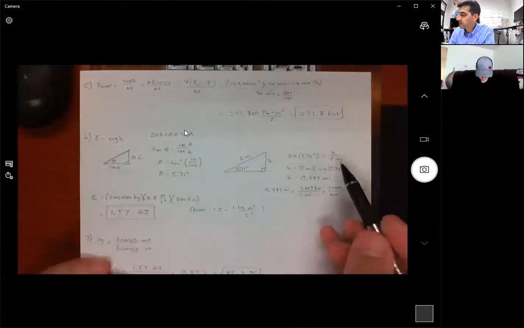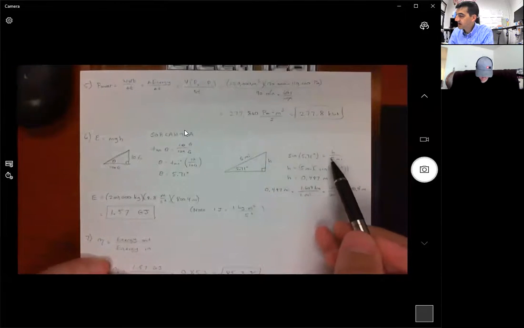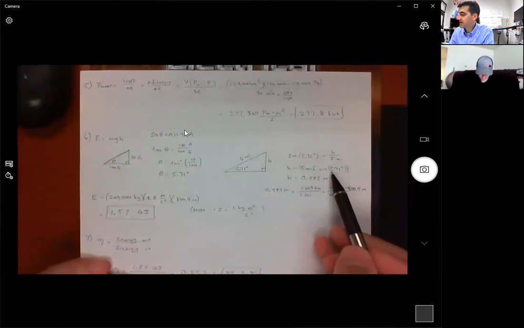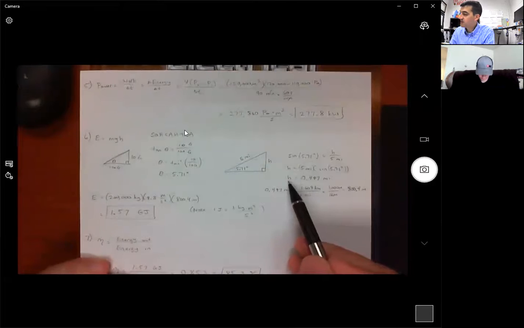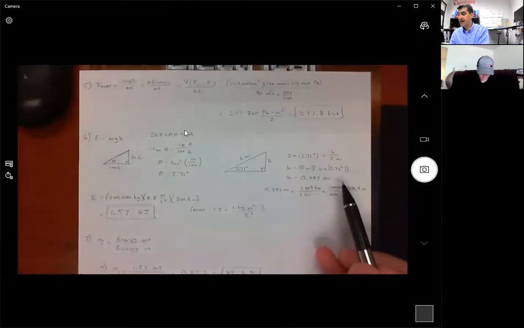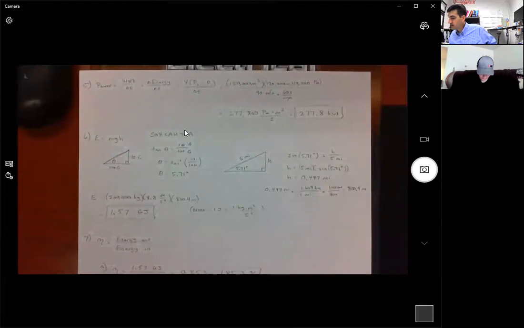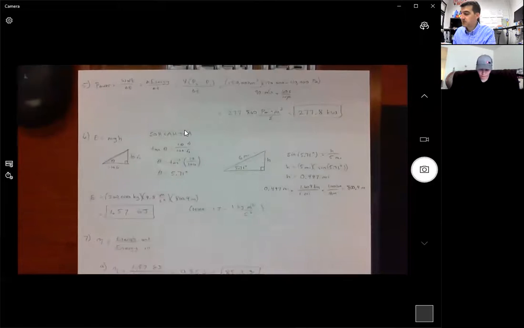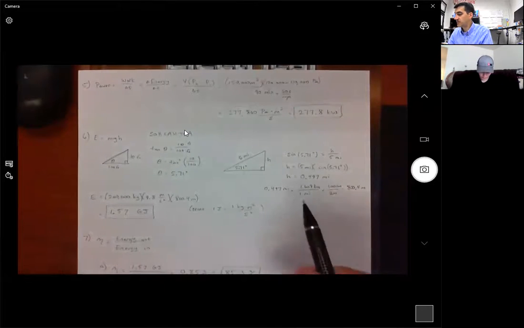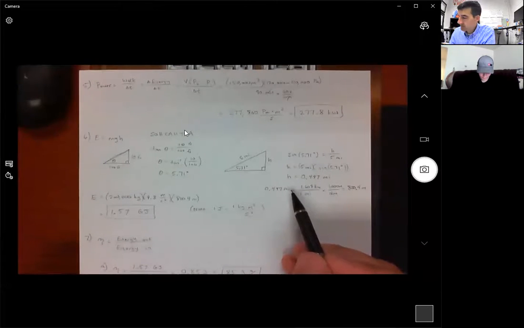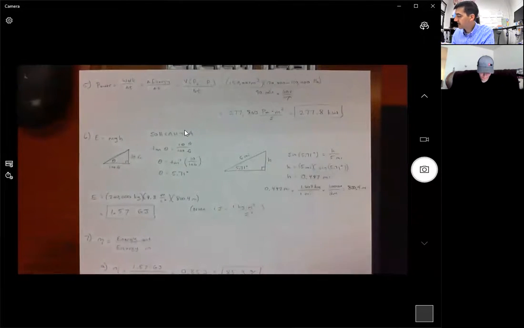Everything else is known. So take both sides times 5 miles. Take 5 miles times the sine of 5.71 degrees, and you get H, this vertical distance, is 0.497 miles. Now I'm going to want to plug it into this equation, and I'm going to want to use metric units. So I'm going to convert from miles to meters. I have a conversion from miles to kilometers. Your miles cancel out.